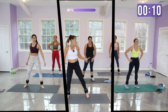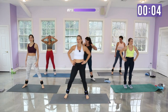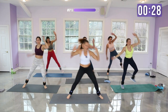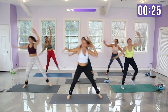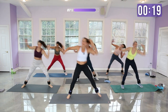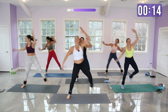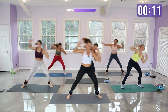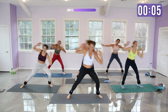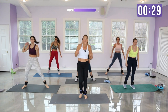Staying right here. I'm good to go. How about you? Remember, we're gonna move to the right for that lateral. To your left, reset, and go for it.